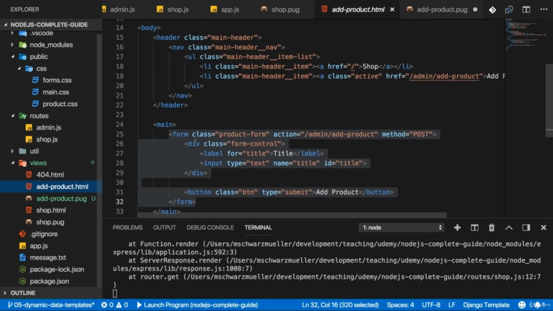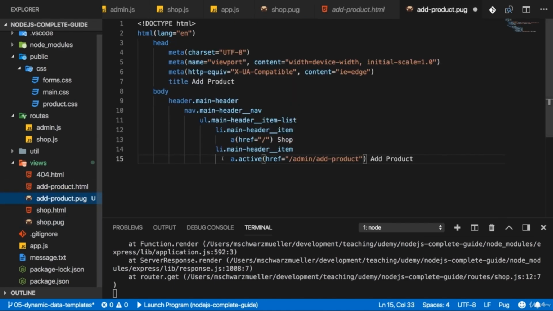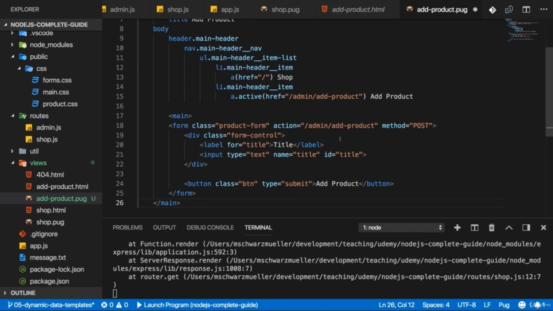And of course, I also want to add my main section with the form now. I'll again reverse engineer it by copying the main HTML code, going in there, and next to the header, I want to add it. Main is now just main. The form then is nested in that, so let's indent it. The form has this class, so let's change this.